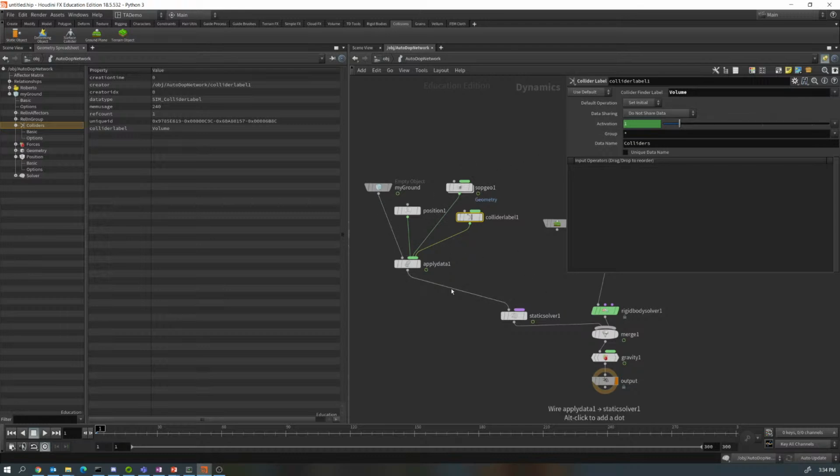Now, speaking of bullet solvers, all right, so let's go ahead and add a rigid body solver. Okay, so what we have here would probably work.